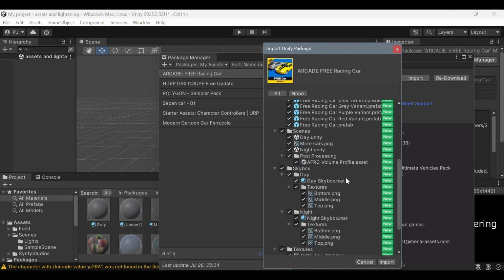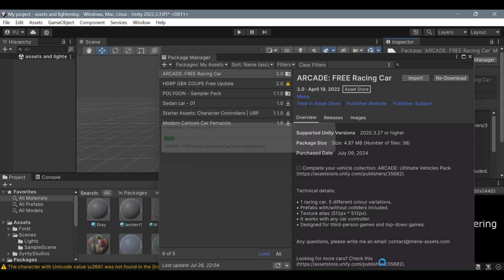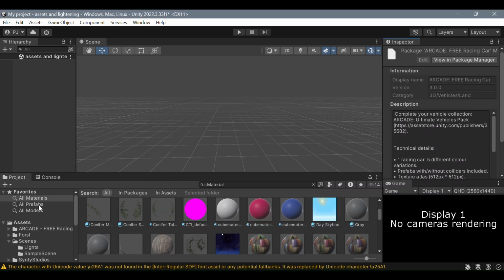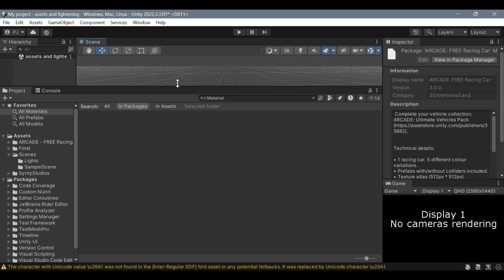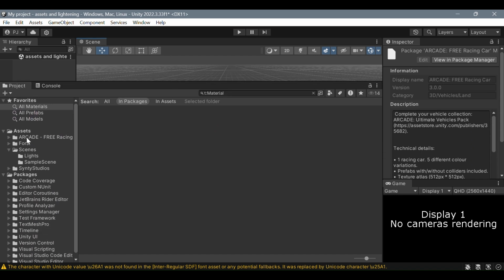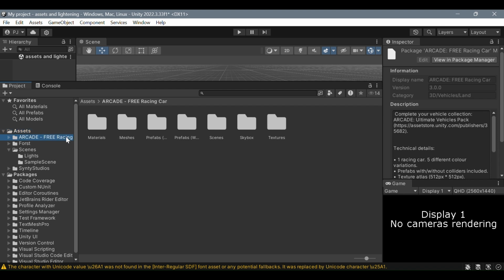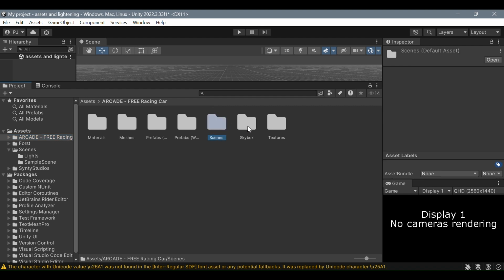So selecting all, I'll import. Now in packages, if you just expand it, you'll see the arcade free racing, which I have imported, has been added here. Now it has various scenes, it has a skybox, texture, or maybe some materials or prefabs.